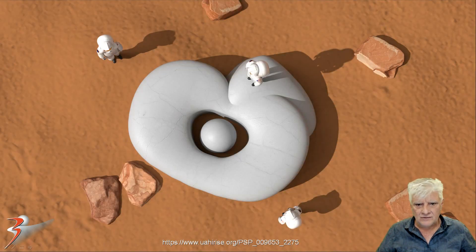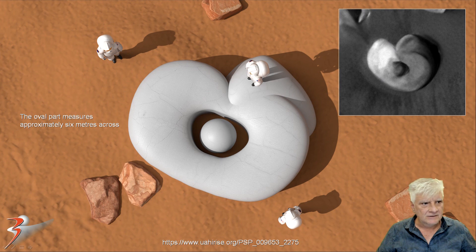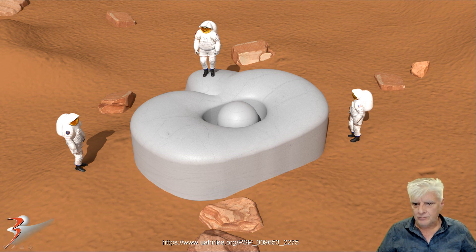There's a look at the top down view of my render of this object. I've included astronauts for scale — they're approximately 2 meters tall. There's the original. I've also put the sun at 44 degrees above the horizon, which is what it was at the time of that photograph when the MRI snapped that object. And according to that shadow, it's about 1.9 meters tall. So that's what it looks like from the side.